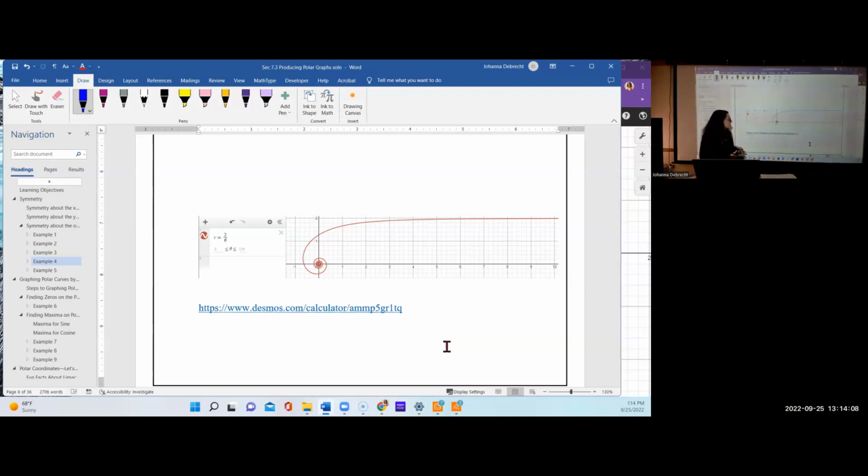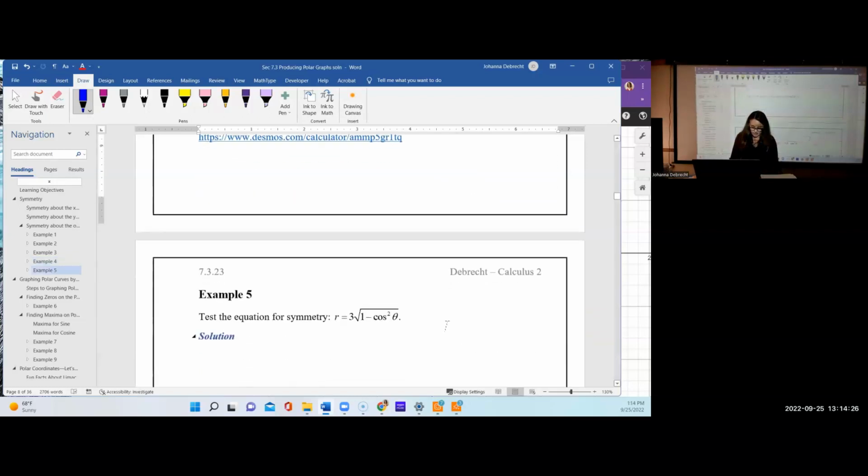So there's no x-axis symmetry. Same thing for the y-axis. This part right here isn't repeated over here. So no y-axis symmetry. And that leaves pole symmetry. Symmetry about the pole, we'd fold twice, but again, there's nothing for it to lay on top of. So it does not have any symmetry at all.